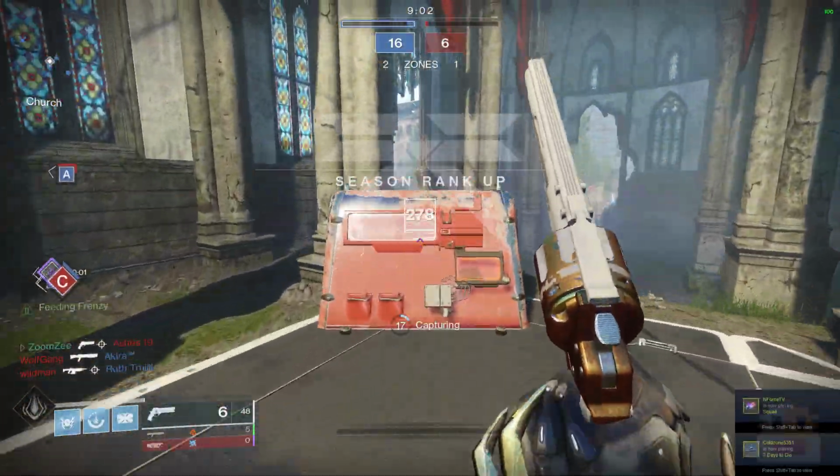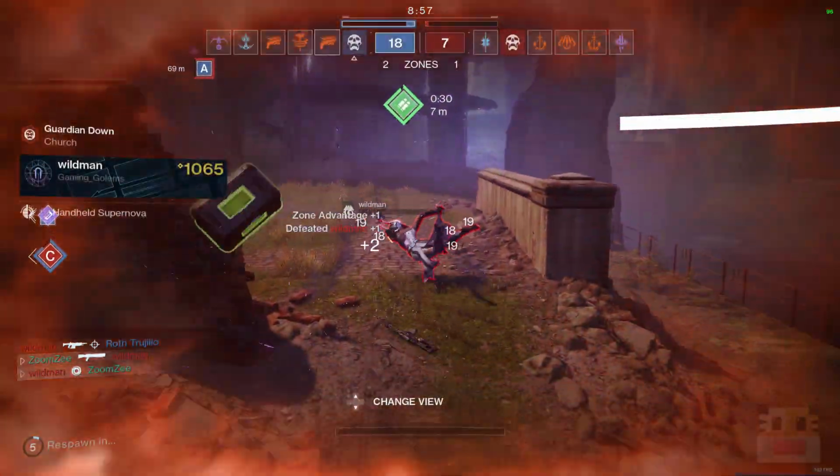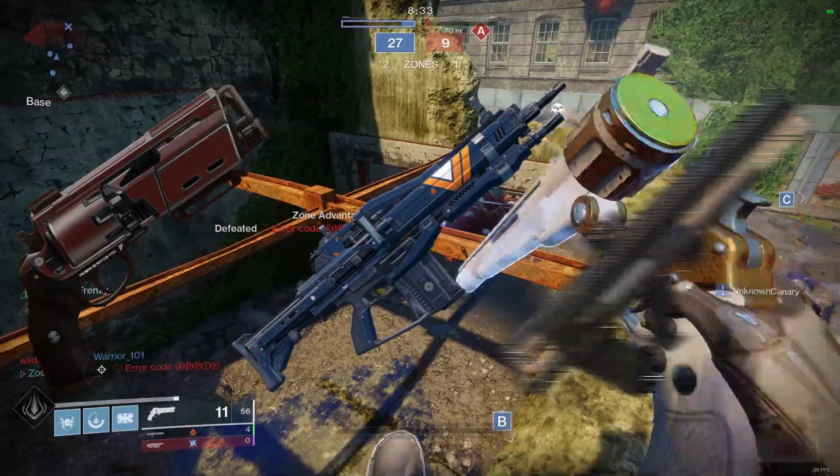And just like the PvE side of things, the best pairing with this weapon for good range coverage and of course the meta is going to be hand cannons, auto rifles, and pulse rifles. And that's going to be pretty much it.